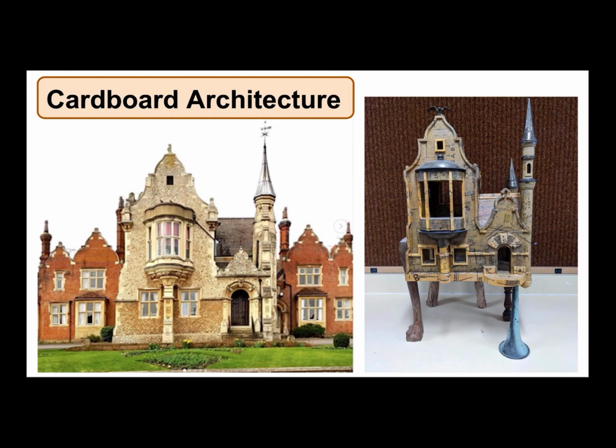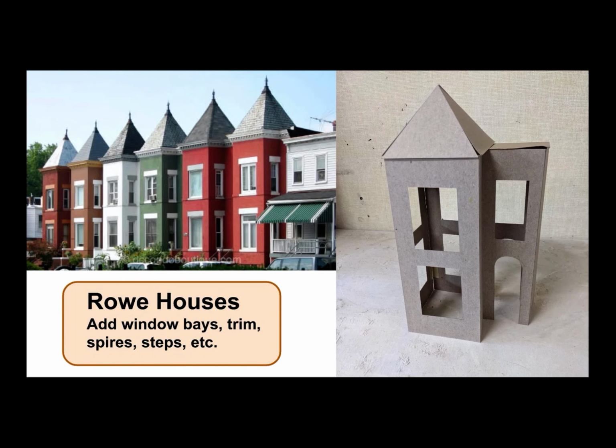So yours are going to have a template, much like this one. These are row houses. You don't have to make multiple of these. You can just have one building. They're usually connected, but you can see it's plain and simple. The design is all ready for you, but the finished elements are not. So the windows, if they have bays, if they have trim, if there's spires or steps or railings, you will have to draw that. What colors are involved, draw that out in your design using the template that's given. That's one option. There's two more.